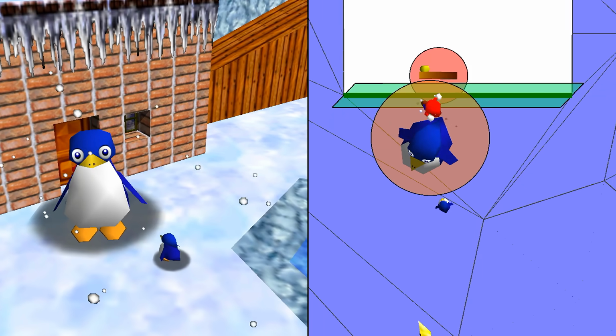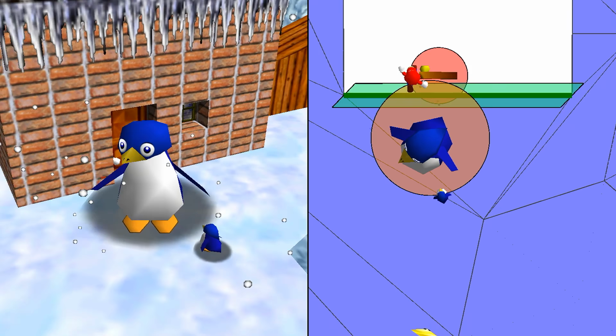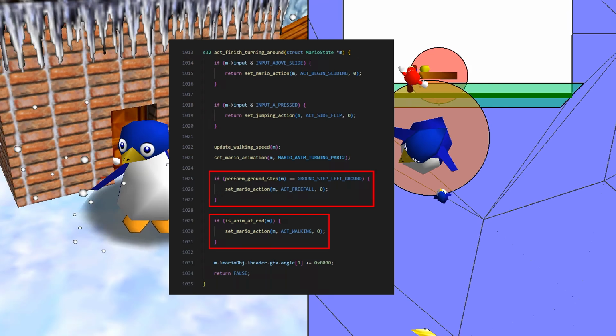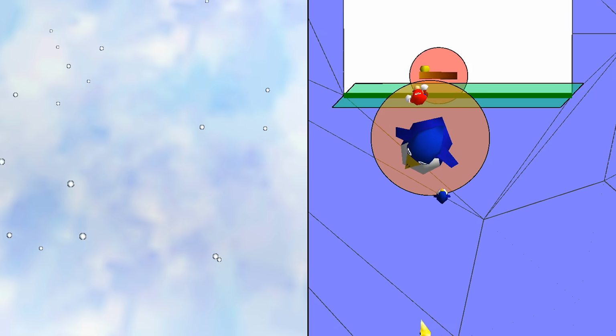But that one frame of walking in the air is all we needed, and that was enough to open the door. Let's play it again. On this frame, the Mother Penguin's hitbox pushes Mario through the wall and into the air. And also on that frame, Mario finished turning around. So first his action got set to free fall, and then his action got set to walking. And since he's now walking inside the door's hitbox, he opens the door.